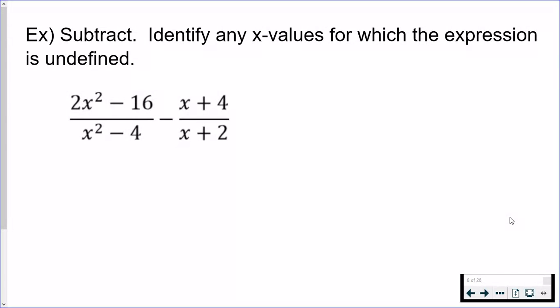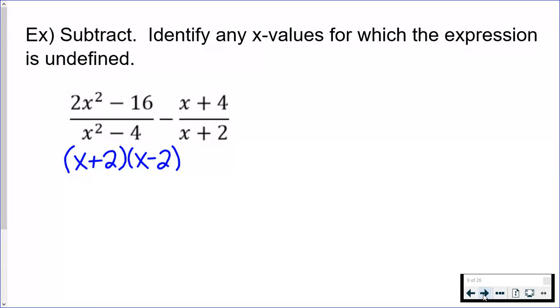You need to get in the habit of just immediately factoring. But since I want a common denominator, you don't have to worry about factoring any numerators. In fact, I encourage you not to factor the numerators. I think that will just mess you up even more. Just factor the denominators because your goal right now is to find a common denominator.